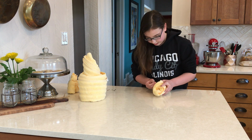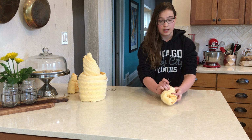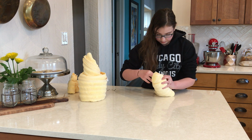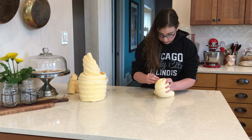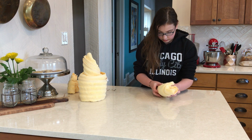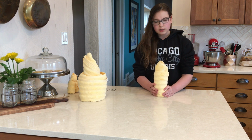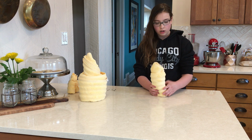If that is to your liking, take the edges, both this edge and this edge, and safety pin them. A large safety pin will work best, but if you only have a small safety pin, you could try to safety pin those together, and that will give you a tall candle. Tall candles are good for small spaces if you don't have washcloths.